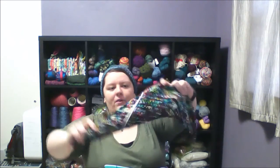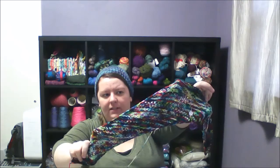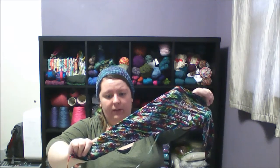So the Good Day Boomerang is an asymmetrical triangular shaped shawl. I'm doing the version that alternates the slip stitch sections and the stockinette sections. It's a lot of fun. The repeats go pretty quickly and I'm really enjoying it. I hope to get a little bit more time to knit on it soon. So this is by Susan Ashcroft. It is a paid pattern on Ravelry. You get a couple of different versions with it.